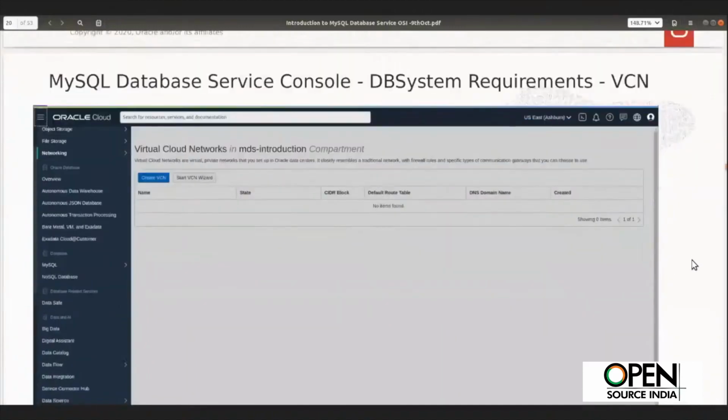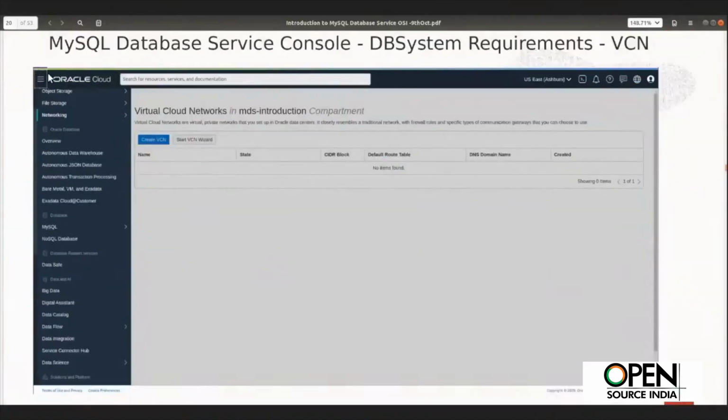So that's the VCN screen. So you go into, on the menu, you just go inside networking, and there you see virtual cloud networks, right? So this is my root compartment, so I don't have anything here. So I have two options here. Either I create it manually, where I specify the CIDR blocks manually, or I use the VCN wizard. Yeah. So now I'll just show you how to use the wizard so that it's really quick and everything is automated and completed for you.